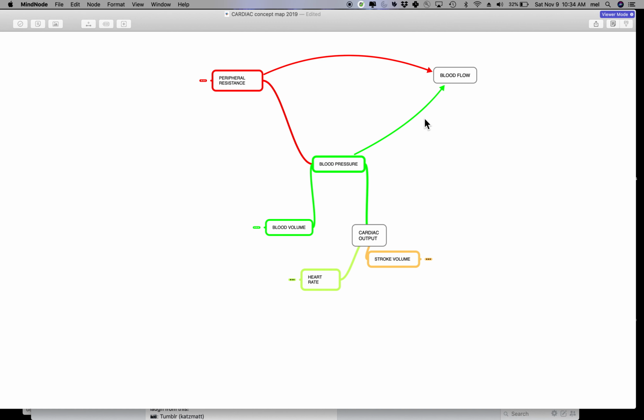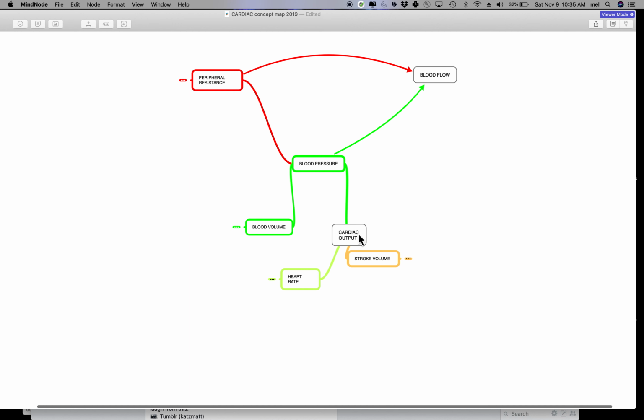So when you see a green line, it means that this is a positive or direct relationship, and this is like an inverse relationship or a negative relationship. Not negative as in bad, negative as in down. Okay, so what we were doing last time in class was we were starting on this concept. One of the most important things to generate blood pressure is what your heart is doing. So we also talked about basically what's going on with blood pressure is heart volume, and then this is actually vessels, the resistance and the pressure related because of what's going on in the vessels.